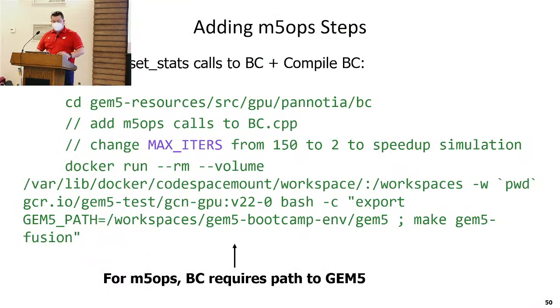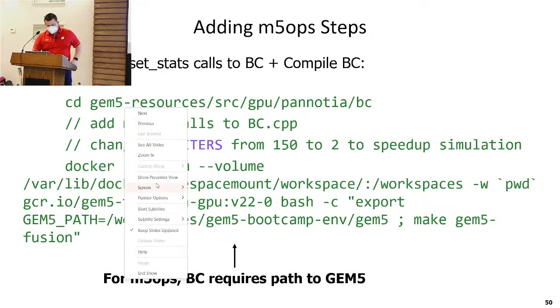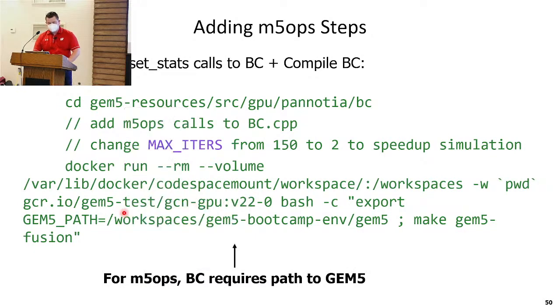The last thing I want to point out is on the command line: if you don't want to change your makefile and just want to tell it what your gem5 path is, you can do that by saying export GEM5_PATH and setting it to the absolute path to your gem5 directory. Then when you run make, it will know where the libraries are, and you can link them in and get the desired result.